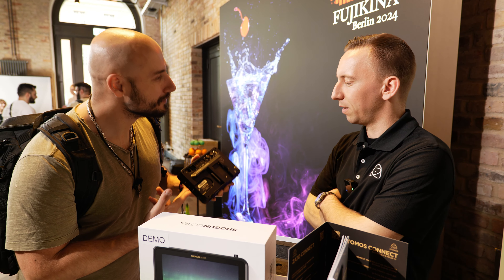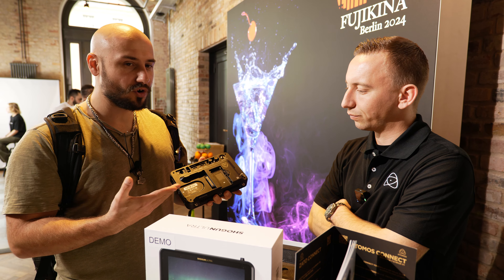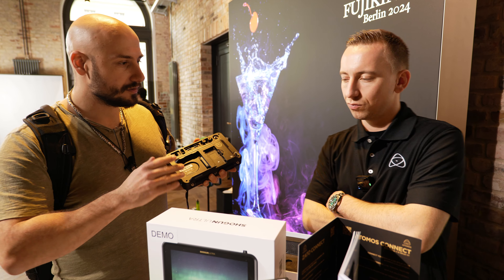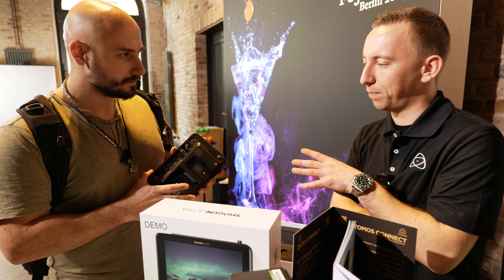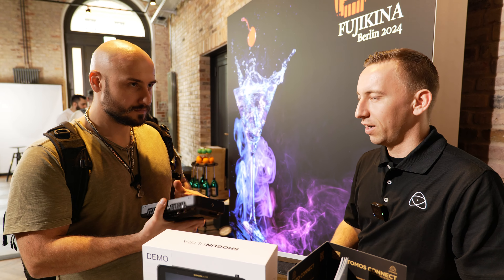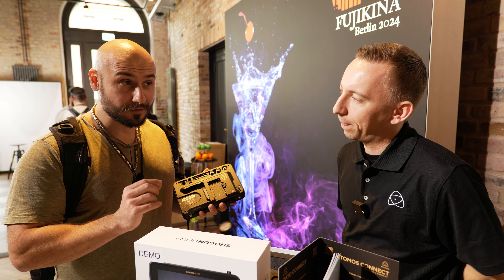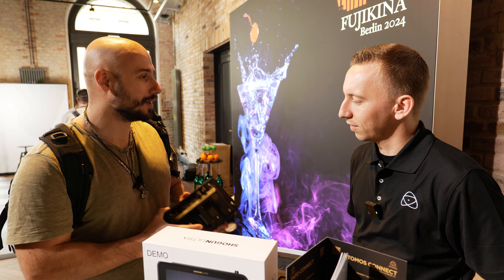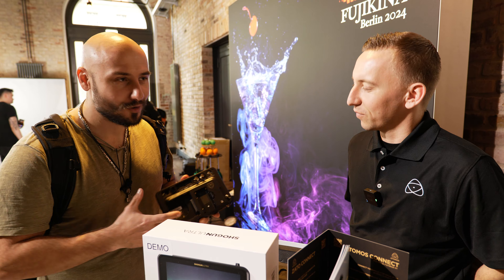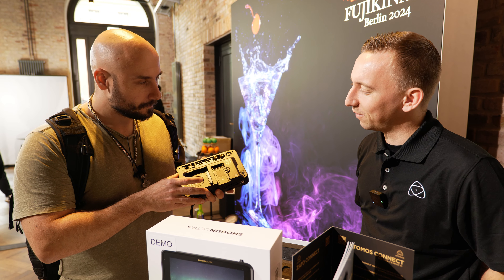How much is this piece? It's about 1,100 Euro. It can also record all the features like the Ninja Ultra — ProRes RAW, etc. The recording part is essentially the same in both devices. So if you have two different devices on one film set, you can work really well in post-production because it's the same codecs. This device would be perfect for me because on sets people sometimes ask if I have SDI out, and I always say no — but here you have it. SDI in and out — the whole loop.